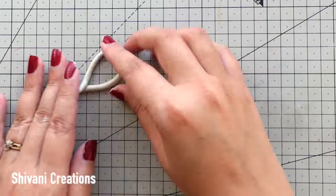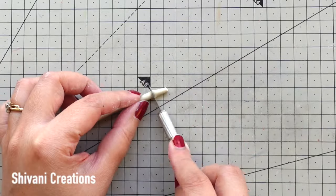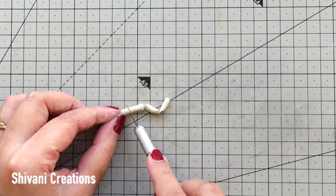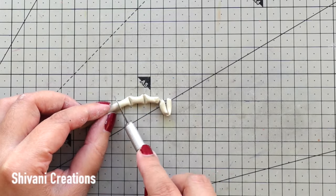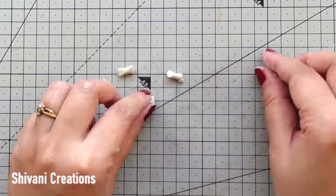We need a little thick roll, and then I am going to cut this in equal parts to create the petals of the flower. I am cutting here so that we'll get the same shape of each petal.